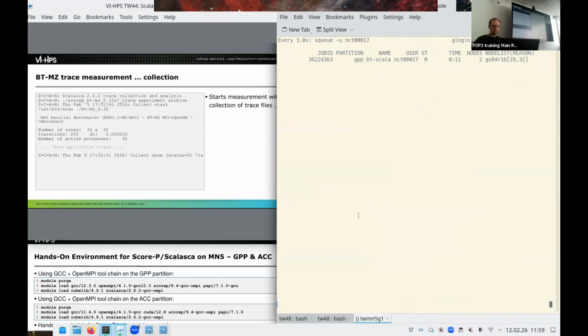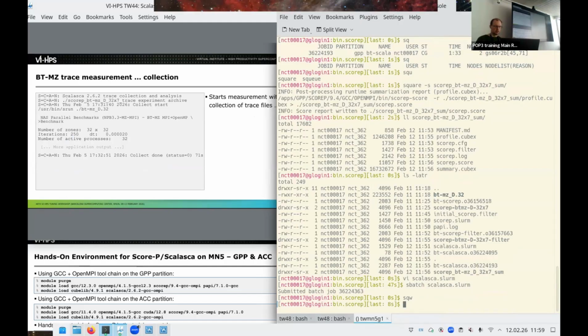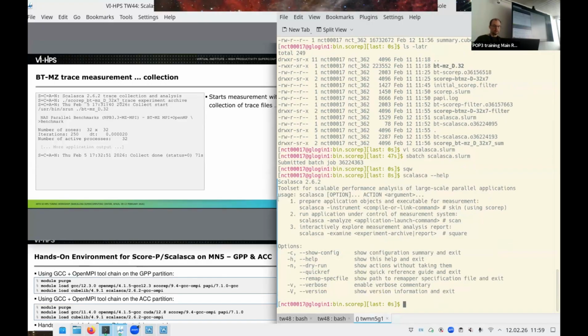It started already. While we're waiting, we can see a bit of the commands. This Scalasca command itself is basically the high-level command that you can use to instrument, but nowadays you usually use Scorep directly.